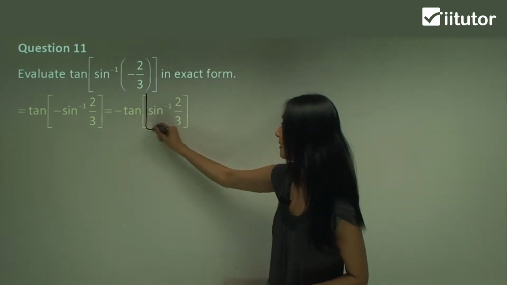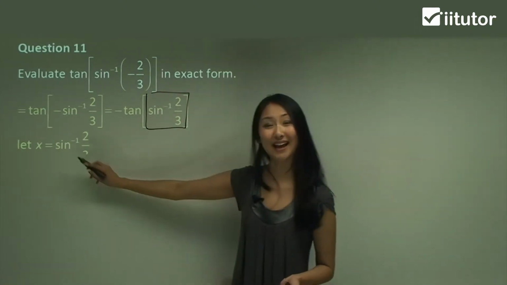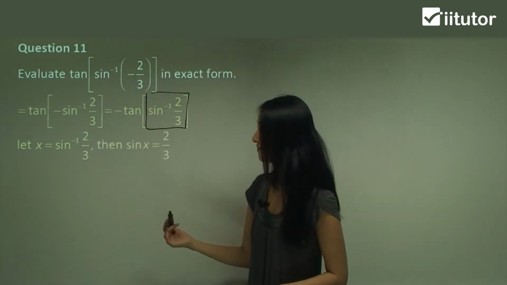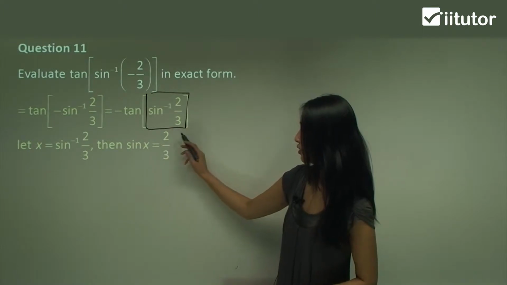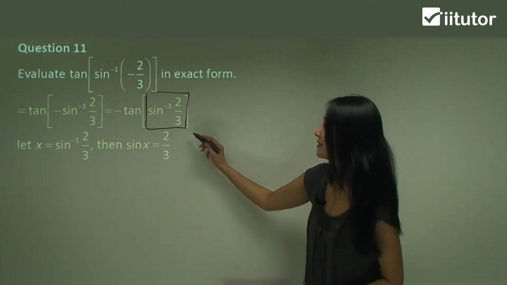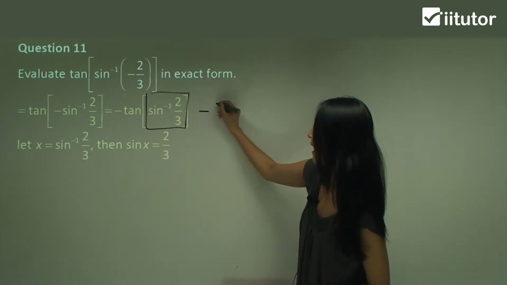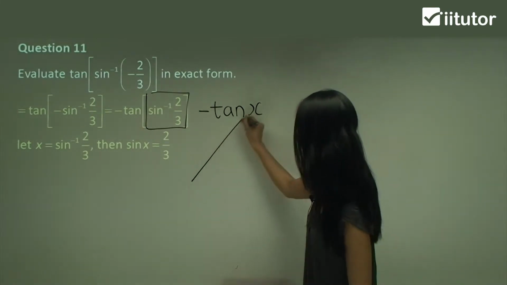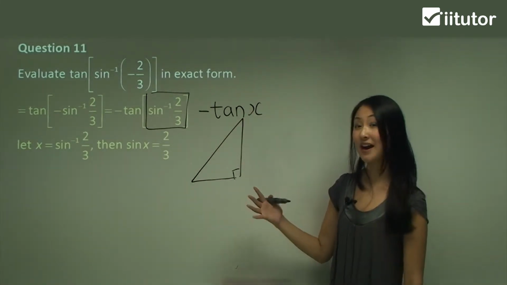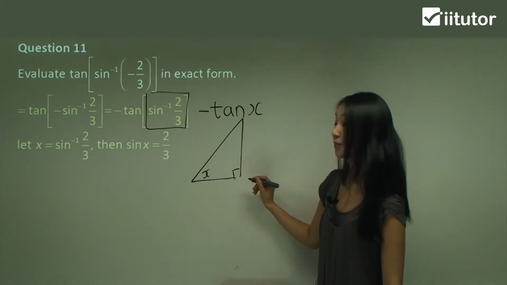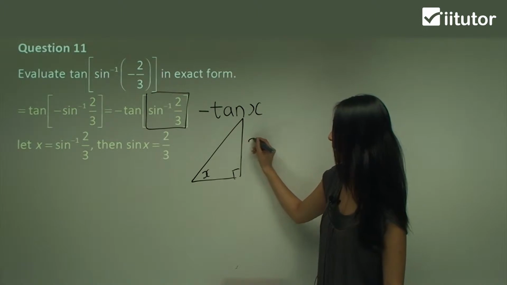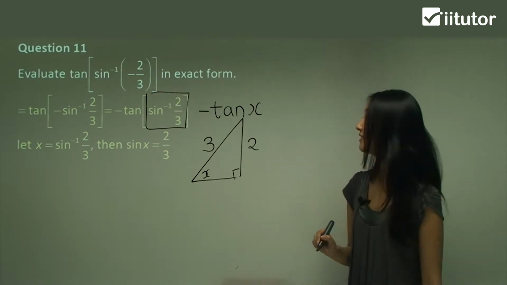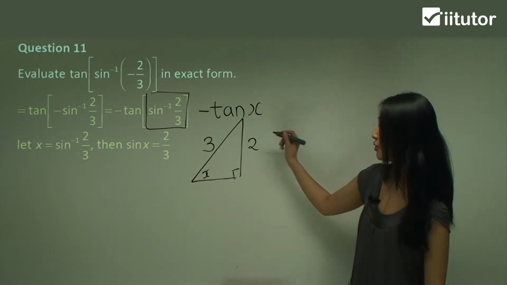So we want to make this input equal to x, and then we switch the input and output, and we change this inverse sine to sine. So we know that sine x equals 2 on 3. Now from here, since we let that equal x, I want to find out negative tan x, don't I? Which means I need to draw my triangle. So I know that sine x equals 2 on 3, which is going to be your opposite on hypotenuse. Okay? So now you have that sine x equals 2 on 3.